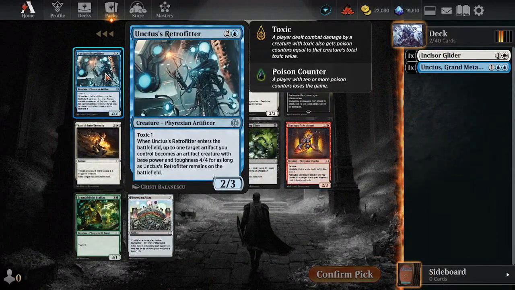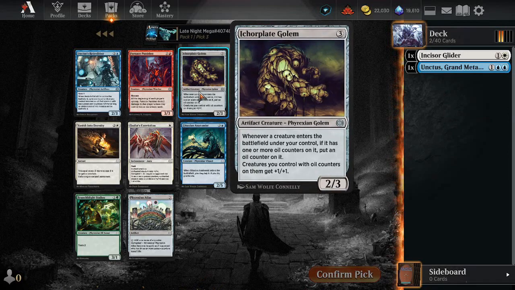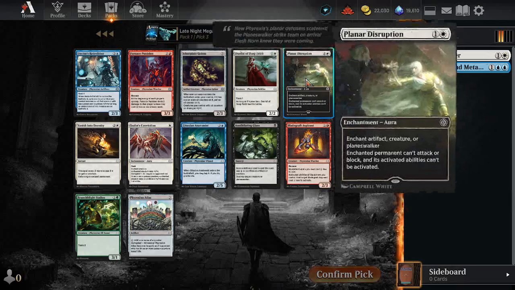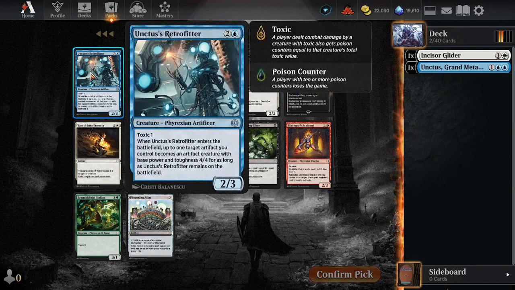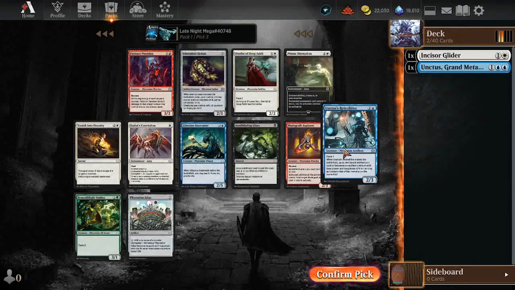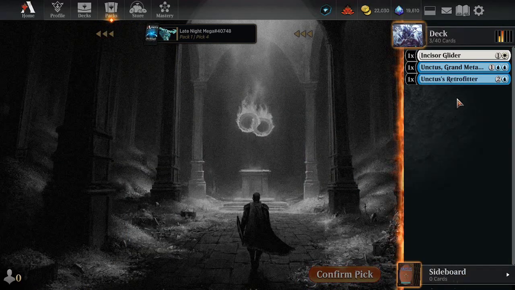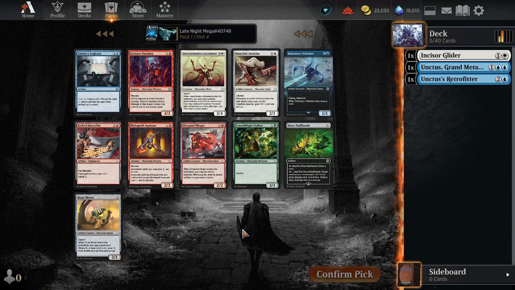Oh, here we go. Unctus is Retrofitter. That's a good one. Also, the Ickerplate Golem. There's not a ton of things in blue-white that... There's also Planar Disruption. That would be nice. I'm going to take the Retrofitter, though. There's not a ton of things that make... Well, blue has some things that do oil counters. There's not a ton in white. So I think for an artifact theme, the Retrofitter is going to go better.